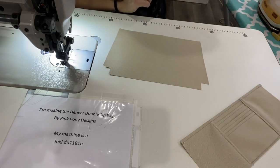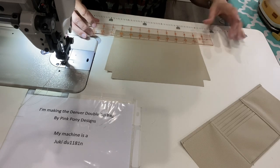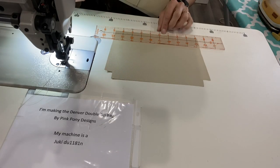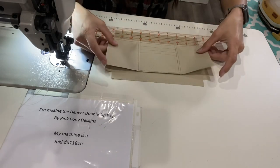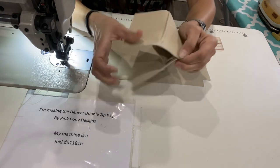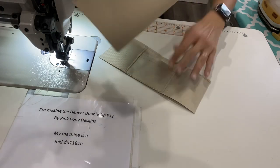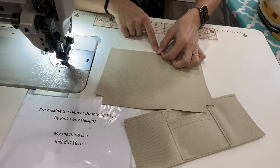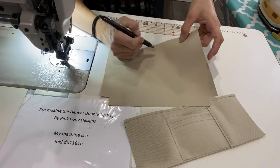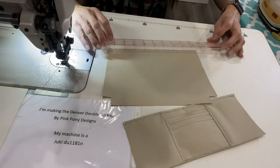And the directions say, this is where I don't know how else to explain it other than to do it the way the directions say. It says that the top of your pocket needs to be 1.5 inches down from the top. Find your centers if you'd like. Don't snip, just give it a little press so you have a point. I will go ahead and do that. Okay, right here is my center. I will use my friction pen so you can see it visually. It will go away. Okay, so 1.5 inches down.